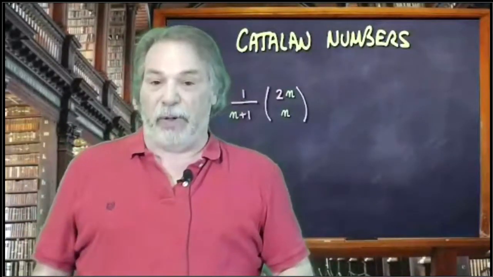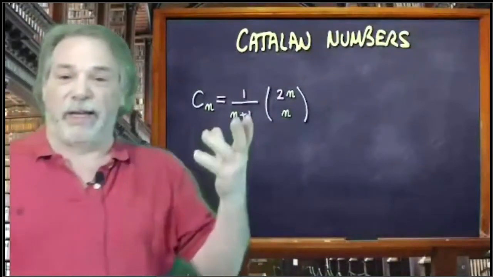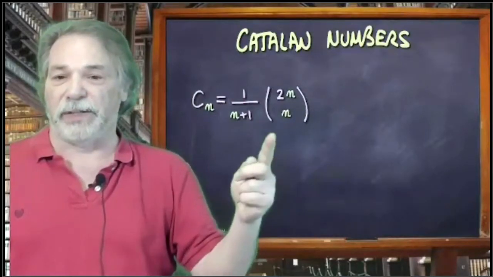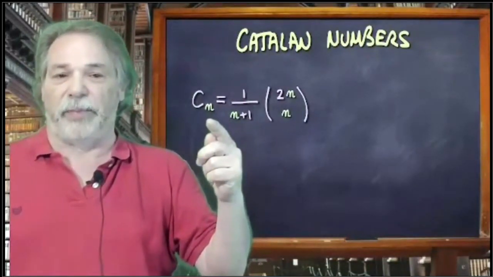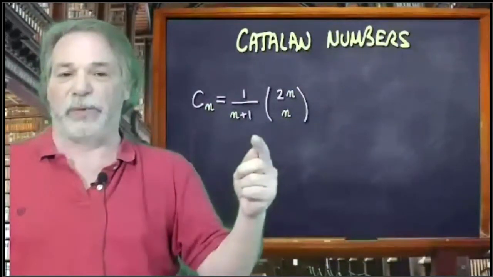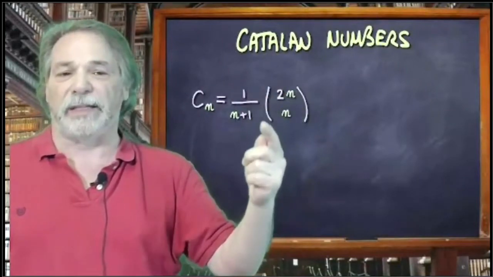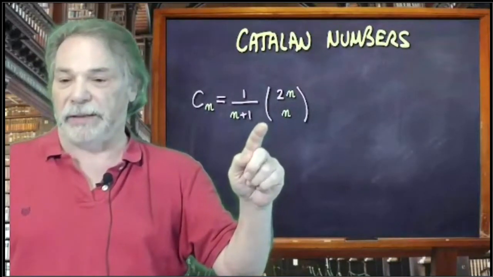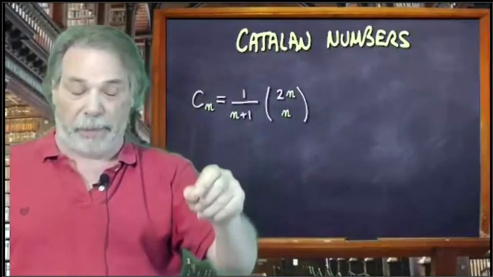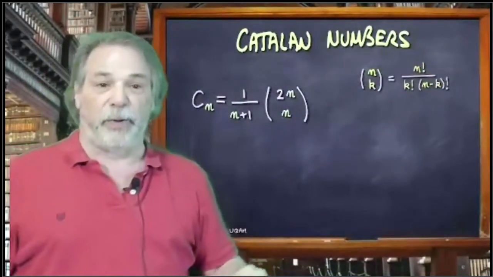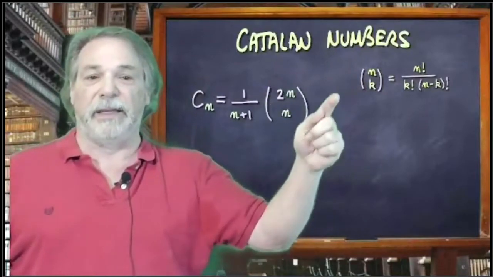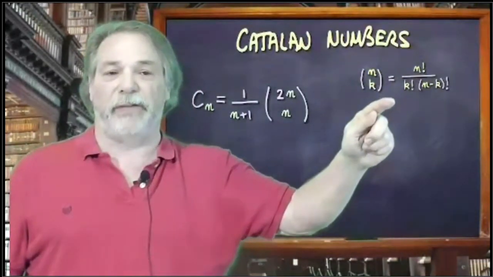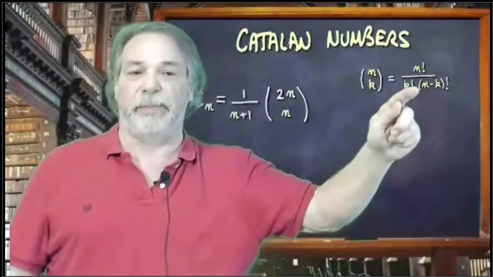So Catalan numbers. First thing we may want to have is a formula. So here is a formula. The nth Catalan number is 1 divided by n plus 1, times a binomial coefficient, which is one of the classical notations. These are the numbers that occur in the Pascal triangle in the middle. If you want an explicit formula, when I write n choose k with parentheses around, it's n factorial divided by k factorial, divided again by n minus k factorial.